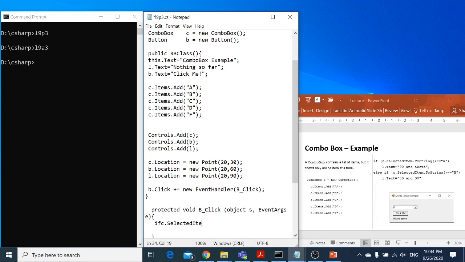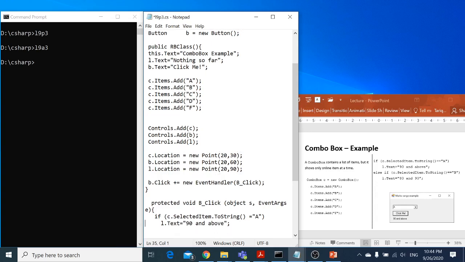Okay, item dot to string. If this is equal to a, okay, then display a message. What message? L dot text is equal to 90 and above marks.